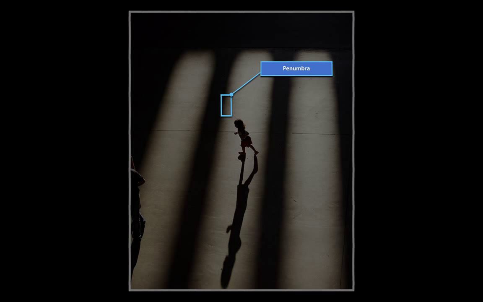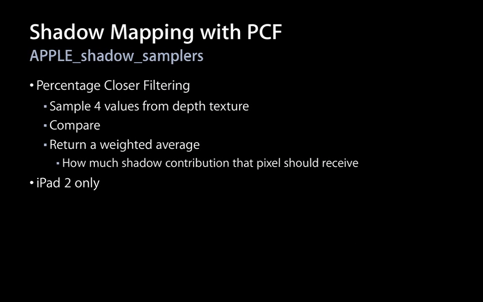So this new extension that we have, called Apple Shadow Samplers, enables you to simulate that kind of softer edges on the shadows. It uses a technique called percentage closer filtering. If you think about it, shadow mapping is capturing the scene from the perspective of the light. Then when you're rendering from the perspective of the viewer, you project that to the view and compare the depths and find out if that pixel on the screen is seeing any contribution from that light or not. But it is a binary test when you're doing it on a per pixel basis.